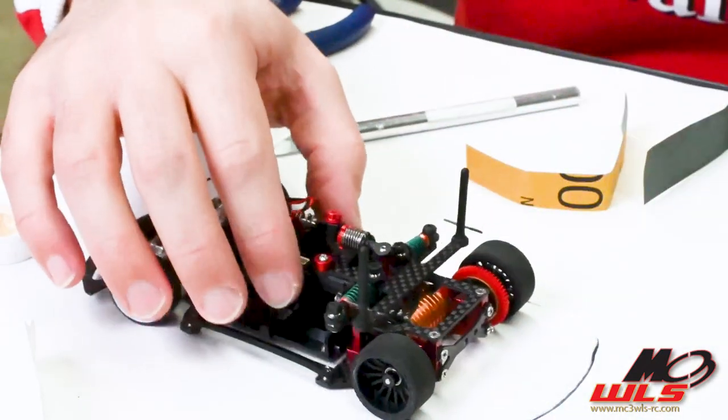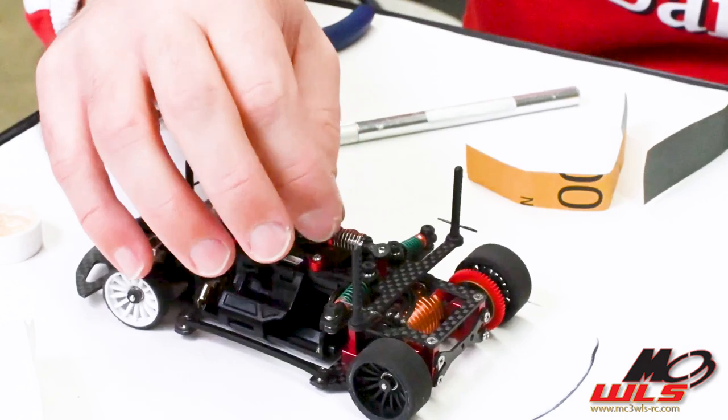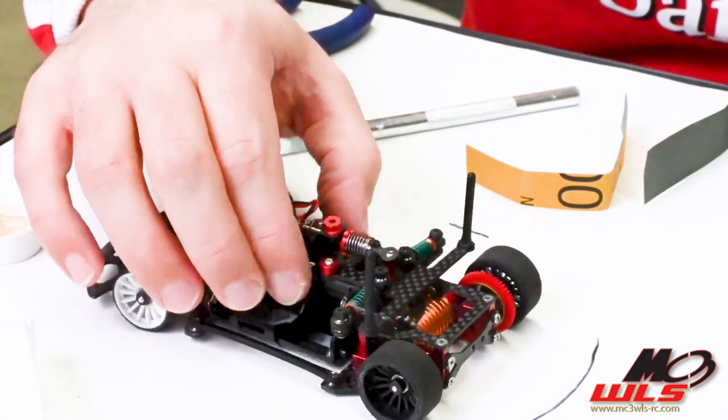Okay, just adjust it to your ride height and to your preferred ride height settings and preferred droop settings, and you're ready to go.